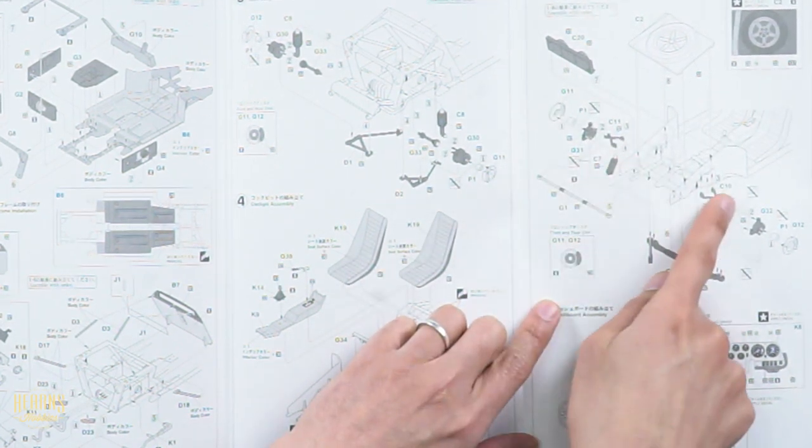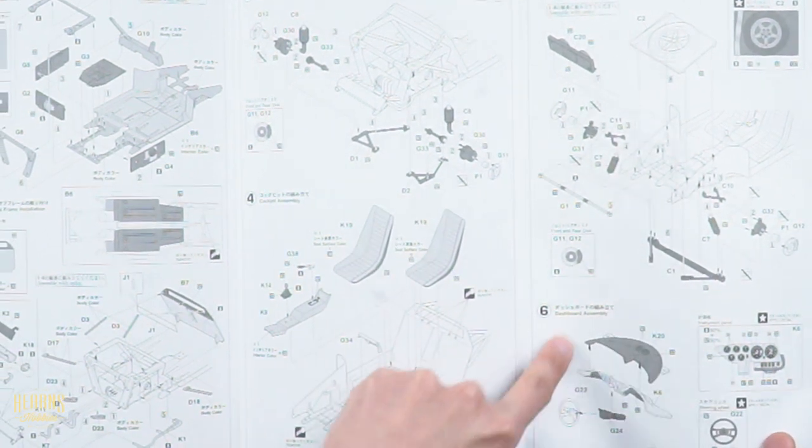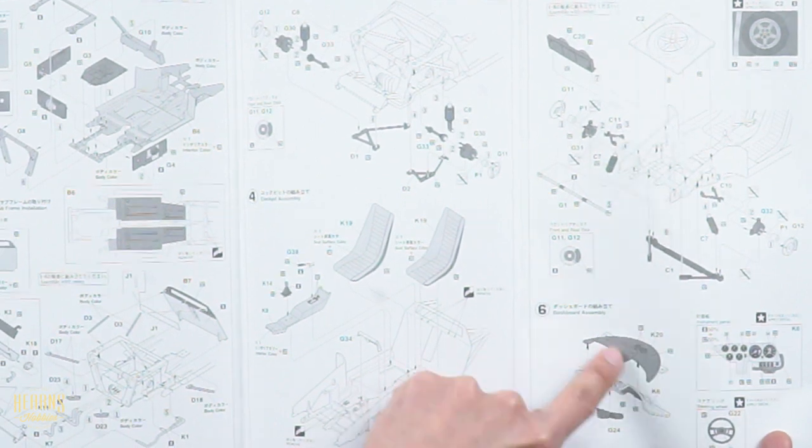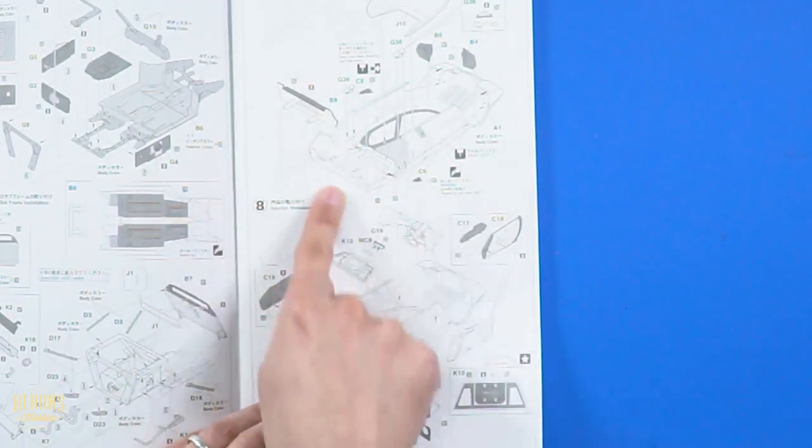And then you've got the front suspension, the double wishbone suspension. Interior, you've got the cockpit. This is all the dashboard, with the top sun visor. Oh, there's the steering wheel. I have to put the four spoke in, well, to keep it original. Yeah. Step seven, we've got the bodywork.